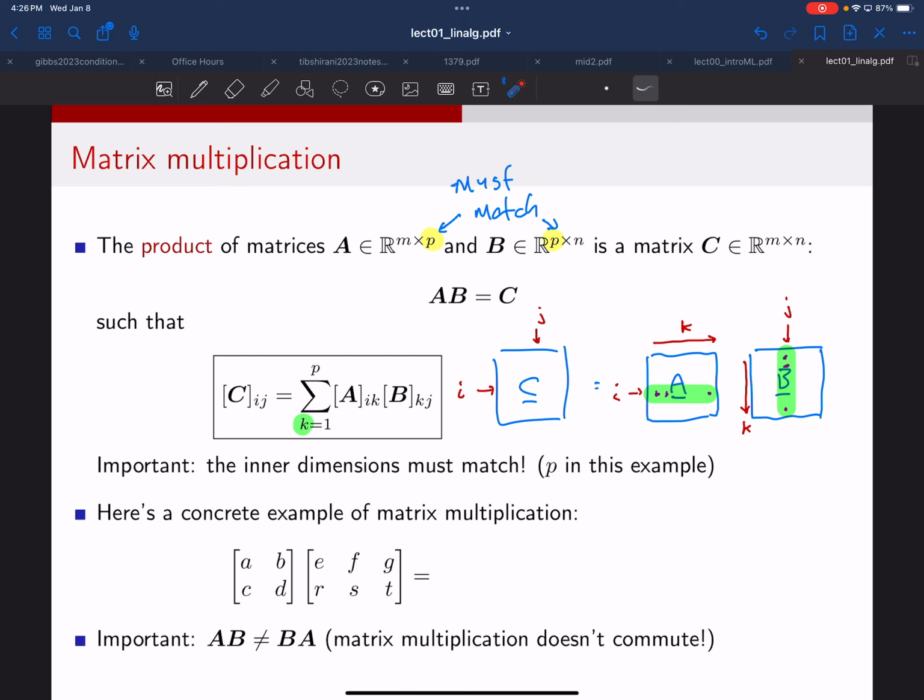And so now with this picture, or maybe we can even add some detail here. So we're looking at this element of the C matrix. You can see why this equation holds. So we're saying the ith row, jth column of C. I take the elements in the ith row of A, all of these guys, and I take the elements in the jth column of B, all of those, and by incrementing k from 1 to p, I do first times first plus second times second, and so on, last times last. And so that's where this equation comes from.